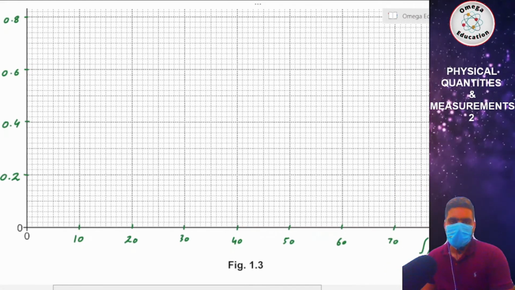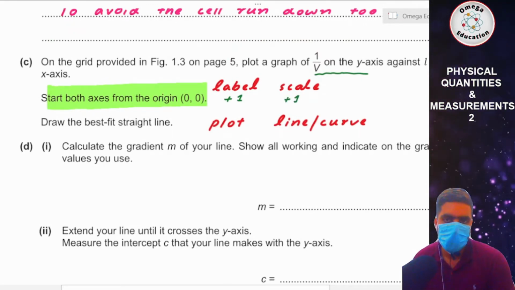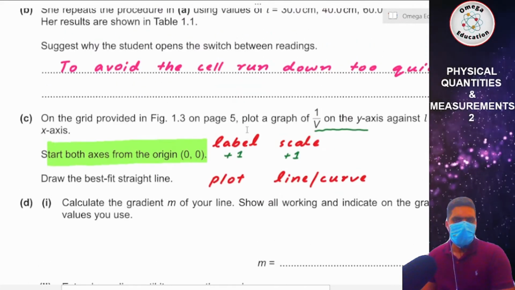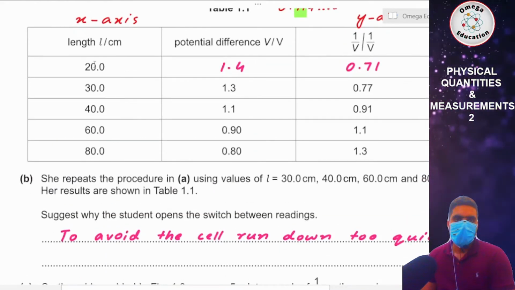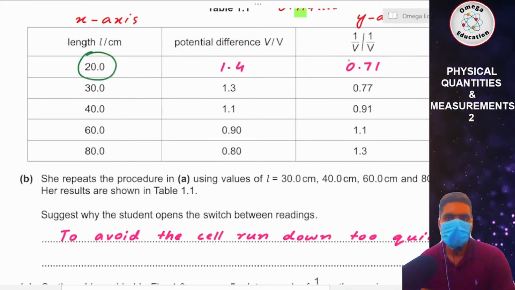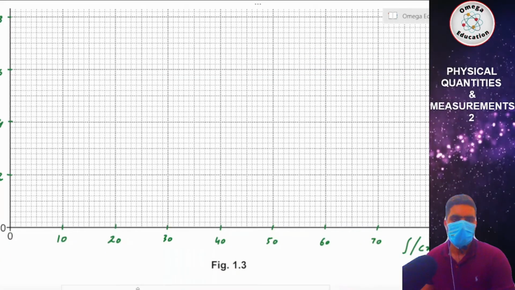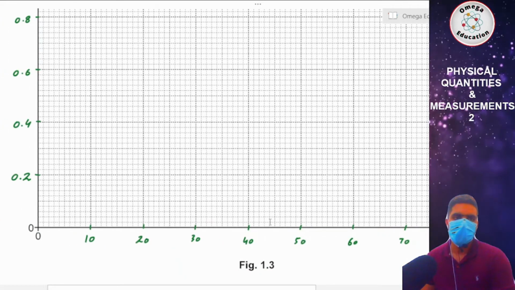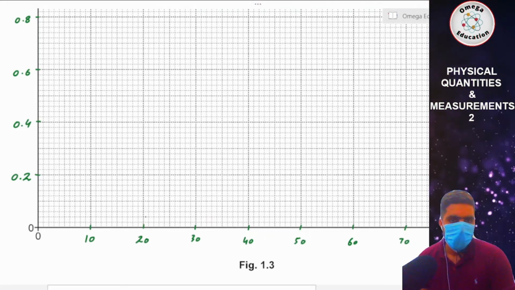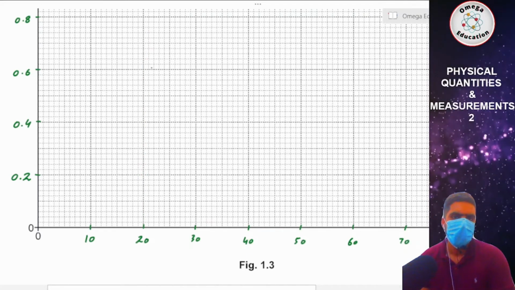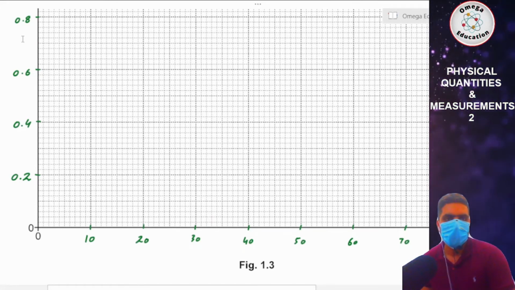So once you're done with the scaling, and if it is done properly, if the scaling is not too dramatic, then you get 1 mark from here as well. The third one is kind of an easy mark, because you simply need to plot the data. The first point that we have is 20 on the x-axis, 0.71 on the y-axis. So let's take a look at that. 20 gives 0.71. So we get 20 from the x-axis, and for 0.71, let's take a close look at the y-axis.